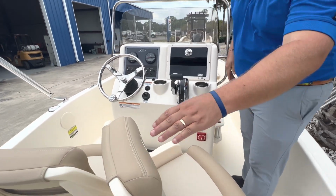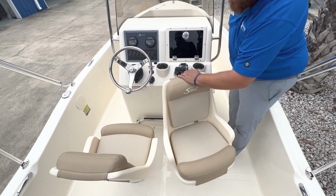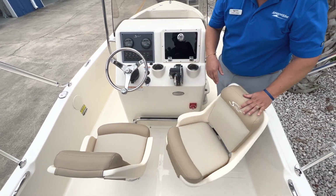This boat is equipped with two captain seats. They can spin around, one can run one way, the other can run the other way. They do slide forward and aft.